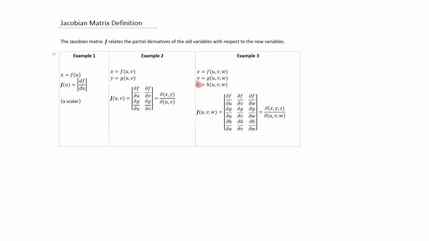Thirdly, for instance, we could have three variables. So for instance, x, y, and z each being a function of u, v, and w, u and v and w being the new variables. In this case, if we want to create a Jacobian matrix, we'd be taking the derivative of f with respect to u, v, and w, and that constitutes the first row of a 3 by 3 matrix. Similarly, we would do the same with the function g, that's a partial derivative with respect to u, v, and w, producing the second row of a 3 by 3 matrix. And the final row would be the partial derivatives of h with respect to u, v, and w. Of course, we can write it this way or this way or this way. In any case, this would be a 3 by 3 Jacobian matrix.